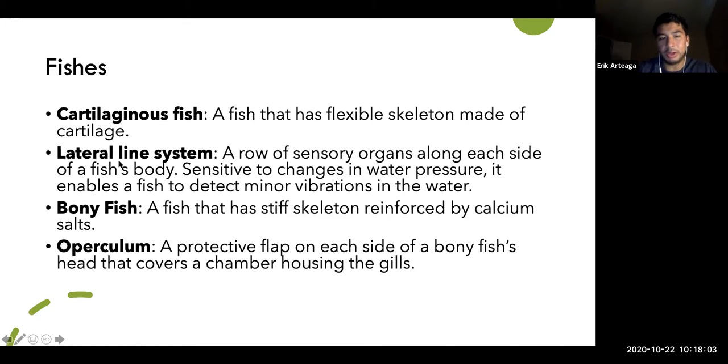Okay. There are exceptions to this rule, right? I think it's nurse sharks, and certain rays can suck in water with their jaws, but again, they lack the operculum. They do not have any type of bone or cartilage moving water physically over their gills. They need to be actively doing something with their jaws in order to get fresh salt water over their gills to perform gas exchange. Okay, so that's the difference between the bony fish and the cartilaginous fish. One of the major differences is that operculum.